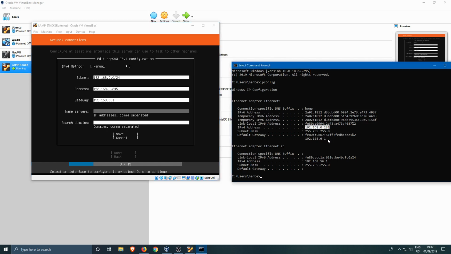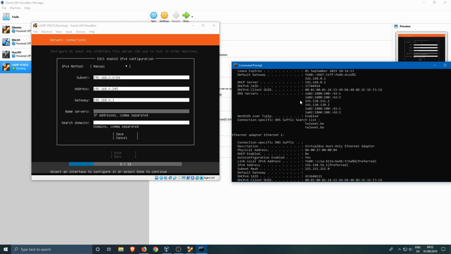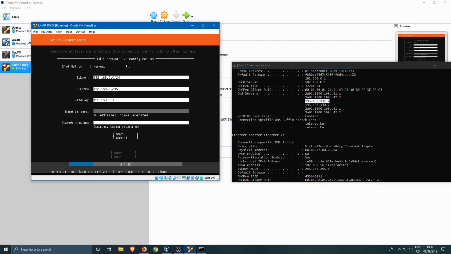So over here, if we type in ipconfig/all, it will also show us the DNS servers. So over here, we'll see that the DNS servers are 195.1. This is actually my ISP's DNS server, but you can actually also choose the same as your router. So this can also be the DNS, because the router will forward its DNS signals to the internet. You can comma separate them, and let's say we want to use the Google one, which is 8.8.8.8, and domains, you can leave that blank.